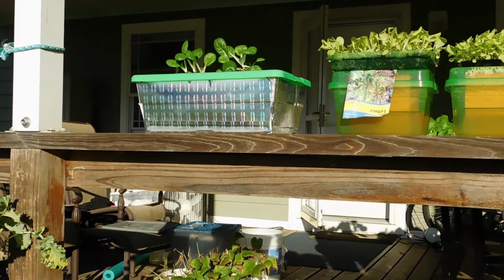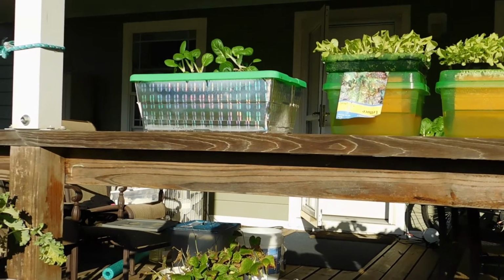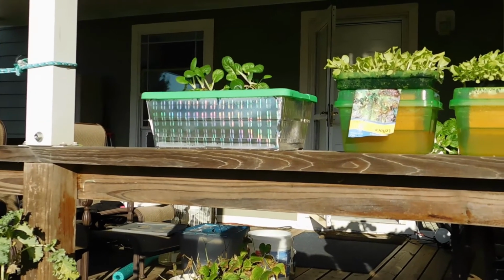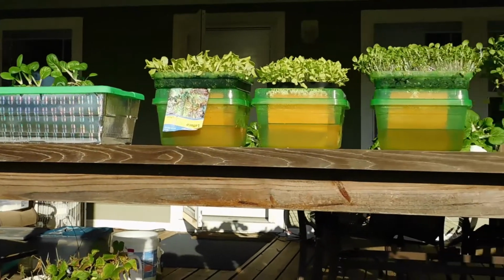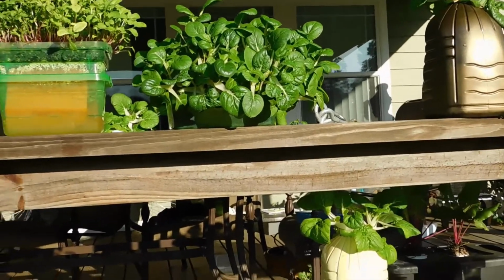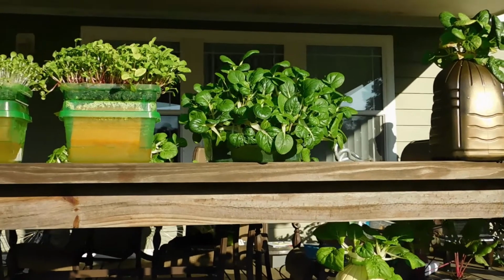Like I said, as usual, I put a little reflective duct tape. Was at the dollar store too for $1. It keeps that water cool, reflects the light. And just planted those guys out about a week ago, and they look like they're doing fine too. So the reason why I experiment with so much Pak Choy, besides the fact that I just love it so much and it's versatile, is I can take that and chop it up and just eat it like a salad, or you can put it in a stir fry.